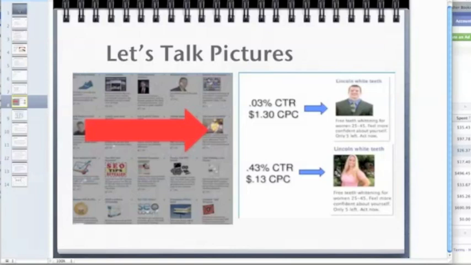If you look at the CTR, the first picture is doing 3% with the male. The person was paying about $1.30 per click. That's pretty expensive. And then you have the same exact copy, same exact title, and just a picture of a woman. And there you have it. This guy is doing almost 43% in his click-through rate, which is absurd, and is paying about 13 cents per click. Okay, so these are actual real case studies. Don't ask me where I got them, but I did a lot of research to find this out.